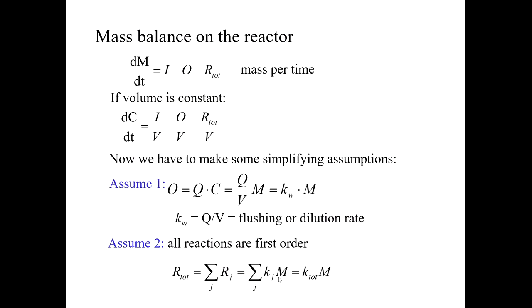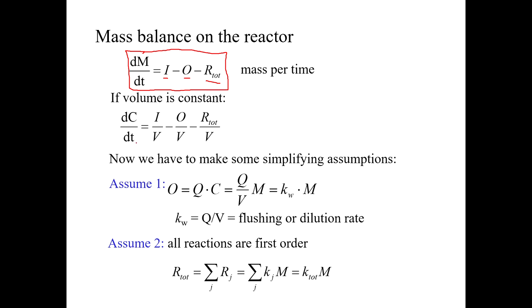Okay, so the mass balance on the reactor is dm/dt. This I'm sure you've seen before. Dr. Ukrin loves this. For you graduate students in the audience, you better know these equations when you take your qualifying exam, because I guarantee he is going to ask you about them. So dm/dt, the change in mass over the change in time, is equal to the inputs minus the outputs minus any reactions that are causing your stuff to disappear.